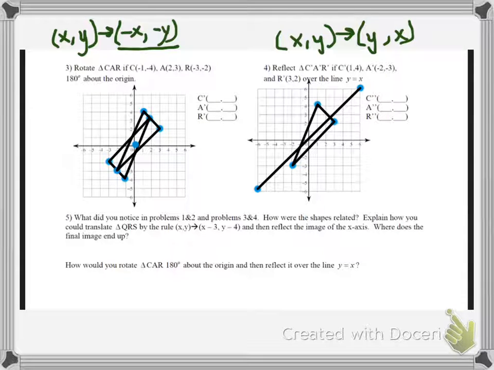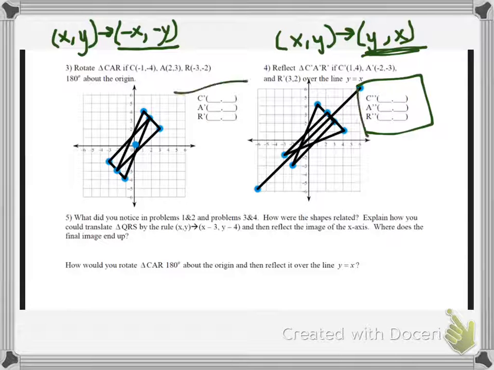Okay, and then if we then reflect that over the line y equals x, the rule for that is that x and y switch places. So if we have a point at (1, 4), it goes to (4, 1). If we have a point at (3, 2), it goes to (2, 3). So this line over here on the right now looks like that. This point on the left also flips over the line y equals x and goes right there. And so there's our new triangle. And again, I'm trusting that you can fill in the coordinate points for yourself.